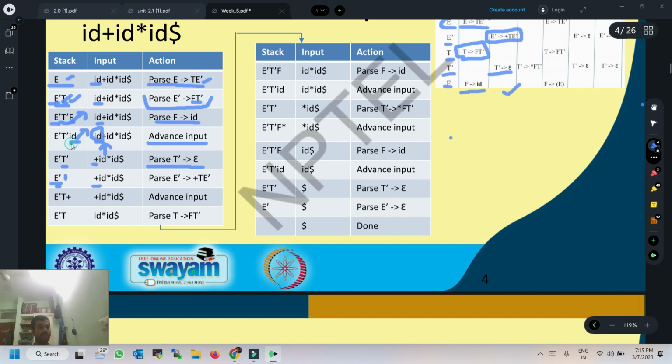So id was here also and here also, so this id is popped out, this id is passed. Now our pointer on the input buffer will be advanced to this plus symbol. That is what advance input means. So we are moving our pointer to the next one, whether that symbol will be passed with this grammar or not. Clear?